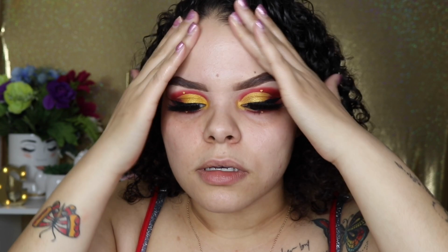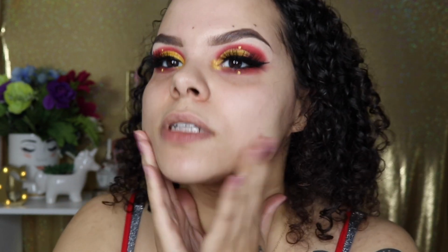As you guys can see, I like to press my primers into the skin. I honestly feel that they have a better effect when you apply the foundation. So this is just Natural Radiance. Take a little bit of the Makeup Forever.